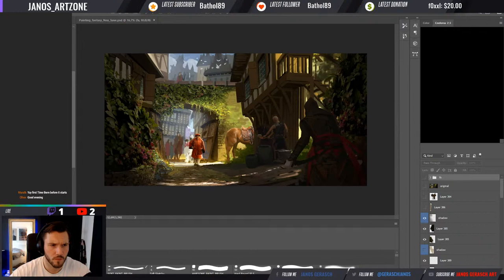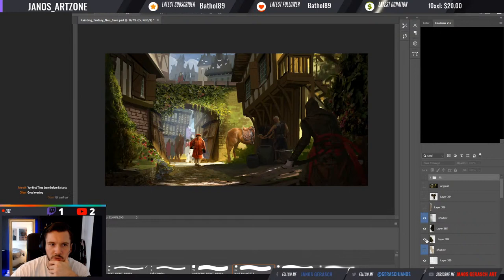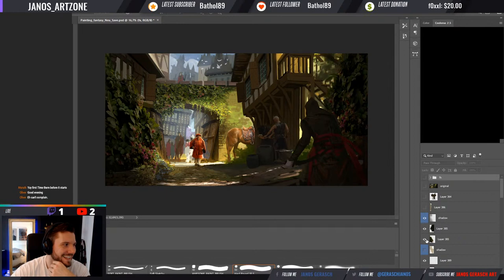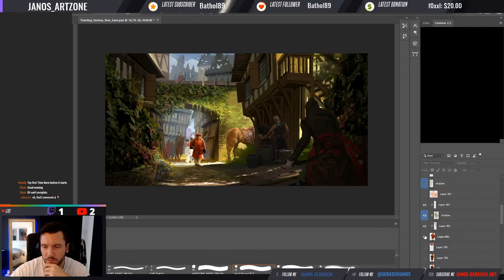Yeah, as you can see, I painted a little bit on the painting from the last time. By the way, please give me feedback on how the audio is, if I'm not too loud, and if the music is also okay. So from the last time, I basically added foliage, and I also worked a little bit on the focal point, changing the outfit of the guy, because I felt he wasn't too prominent. He should be more prominent, but I think he's not done.